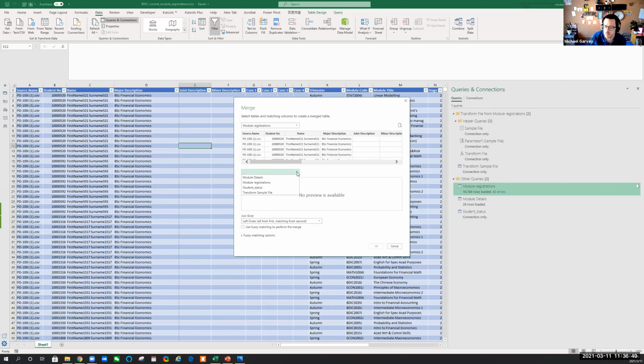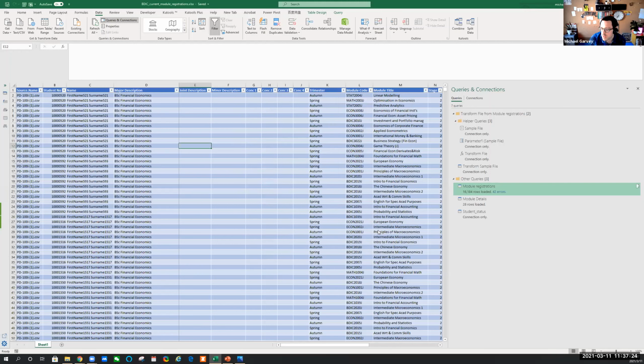Anybody who doesn't know what VLOOKUP is, just ignore what I've just said, and let's just look at this, because honestly, if you've never done a VLOOKUP, you're better off learning Power Query. It's much better, it's much easier, and it'll save you more time. So student number. Now, what we need to do is find a common value between these two tables. We can merge the data by ensuring that there's something the same about one table and another. Now, student ID is the same, so that looks fine to me. And so we just click OK.